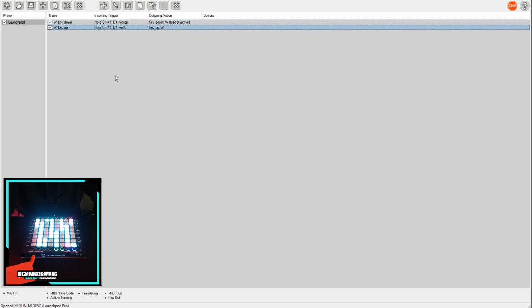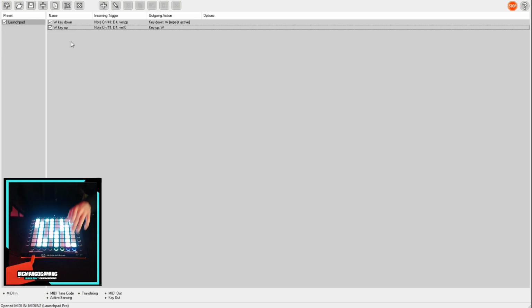So to test that, you can just open a notepad or whatever you want, and now when you press on this button on your Launchpad or whatever button you set it up and hold it, it will hold the W key so that you'll be able to move forward, because you don't want to just tap the W key, right? In games, for the W key, you hold it to go forward. So you'll hold this, and then it will just keep making W's. Then when you let go, it will stop, and then you're good.